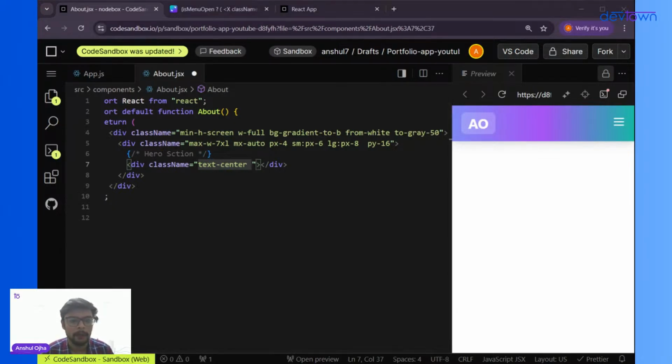So text center, and we'll give space y. Space y between the elements we are giving as 8, and margin bottom we are giving as 16.